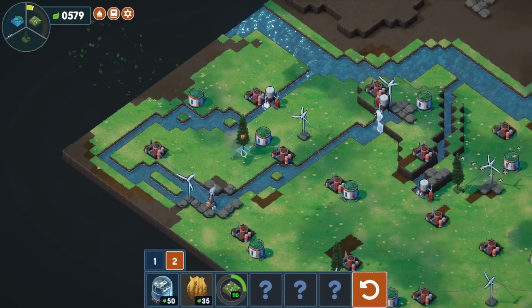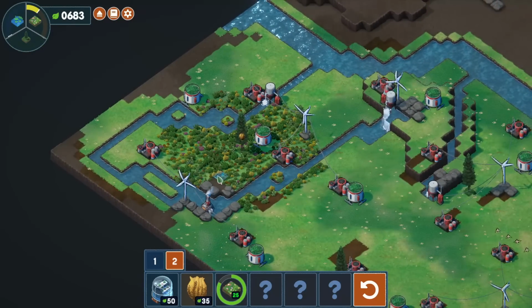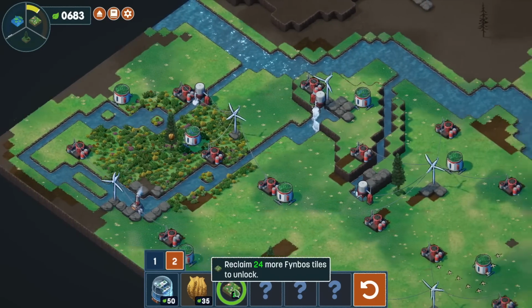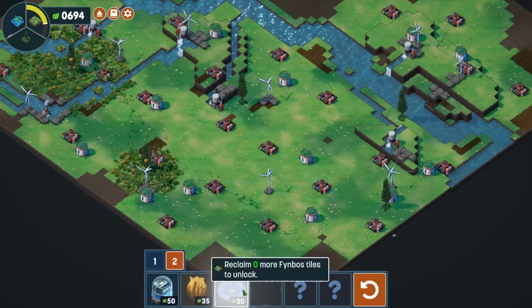If I do this, whoop, make a beehive. Look at that fertile area. That is so nice. Sweet. And that gets us a little bit. We need to reclaim some more. We can reclaim this by making beehives here. Awesome. We get the next one.